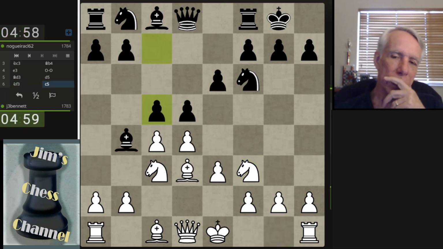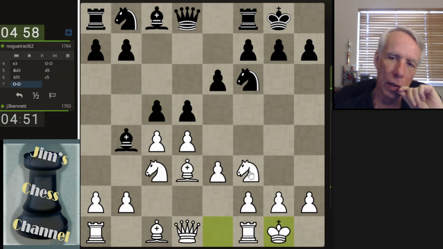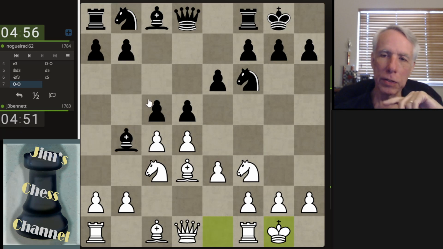Yeah, this is an interesting point. So I think I just castle here, though. If he takes here, I take with the bishop. If he takes here, I can take with the knight. If I take, his pawn just gives his bishop some freedom.